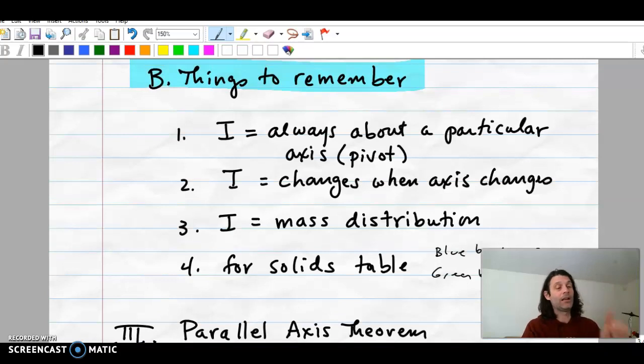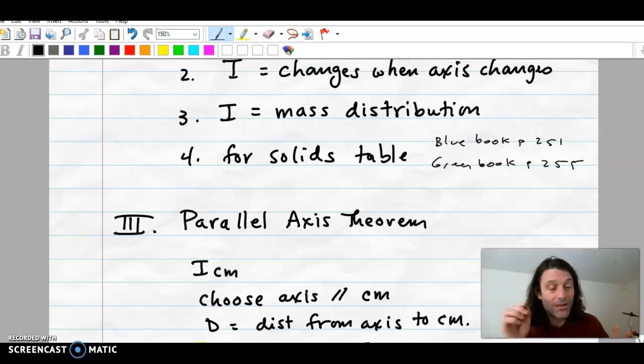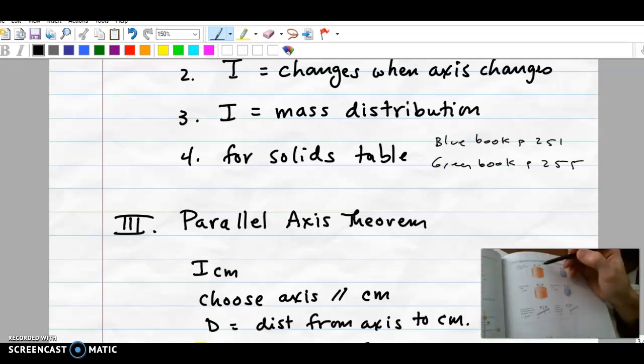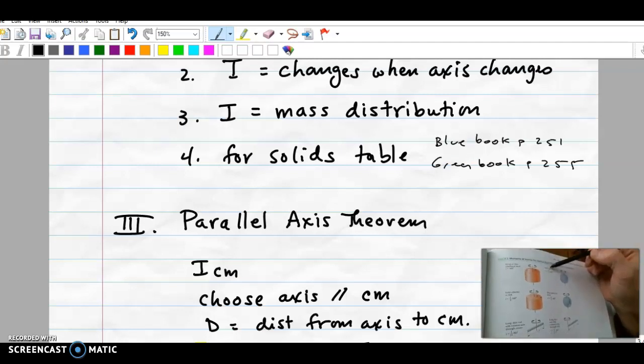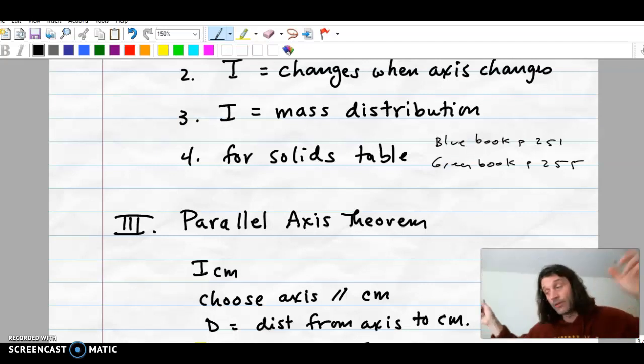So please remember, the I, you always have to choose a point of rotation. If you get to choose it, then be nice to yourself and choose wisely. Other times you won't be able to get to choose it. The I changes when that axis changes, and another way to think about masses, or I, is just the distribution of mass. It's where is that mass located relative to a pivot point. There are always charts that have I's on them, and it is an mr squared or some fraction in front of it. This is the Blue Book's version of the I chart. So it has, this is mr squared, this is 2/5 of mr squared right there, whatever, but I will show you more of these. So the Blue Book has it on page 251.